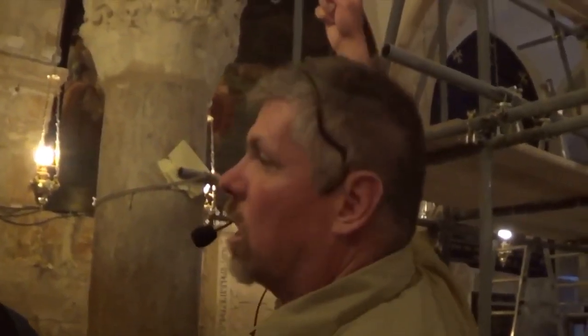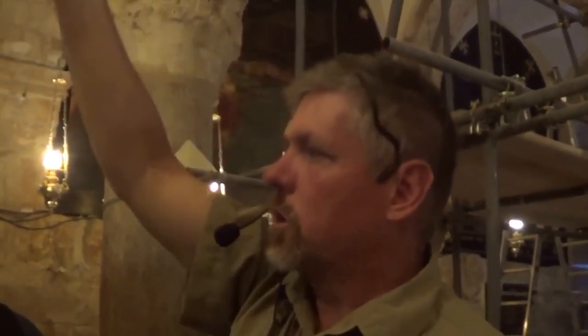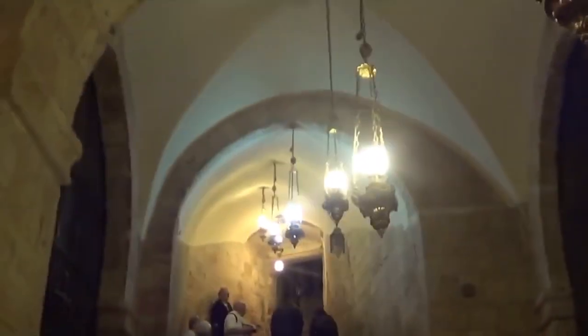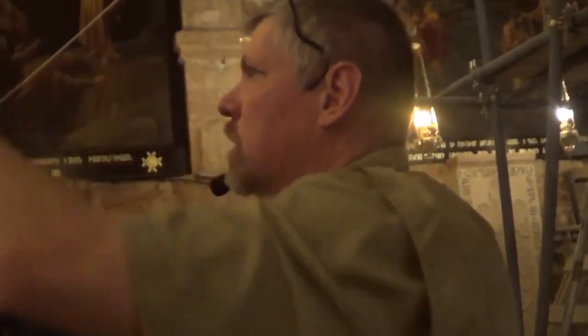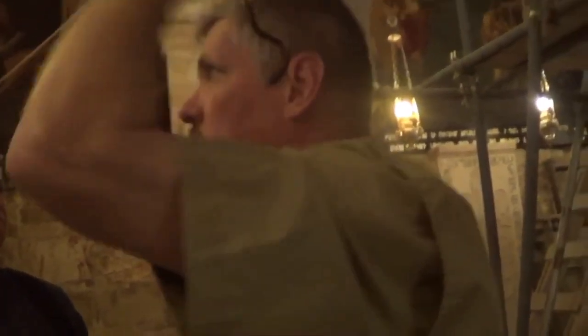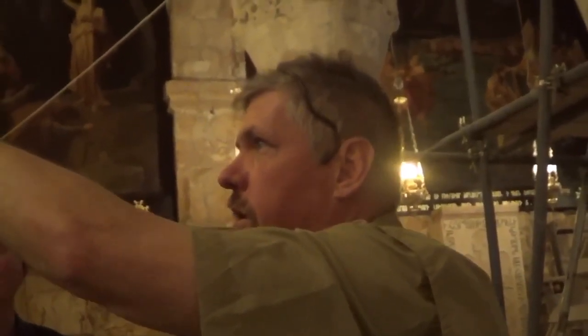This stone is where we were up on top when we were looking at the front of the church. And so we're on the stairs underneath. The stairs continue right there. There's no need to walk down them, but I want you to look at this. That's the outside of the apse that you see up there, right? And below our feet are the original steps that go all the way down to the Cardo Maximus. You come through the main gate, walk down the Cardo Maximus, up the stairs to the place of crucifixion. Then it's desecrated with the statue of Venus, and then that's smashed and destroyed, and then the church called the Martyrium is built there.